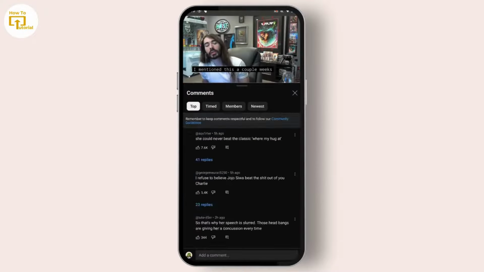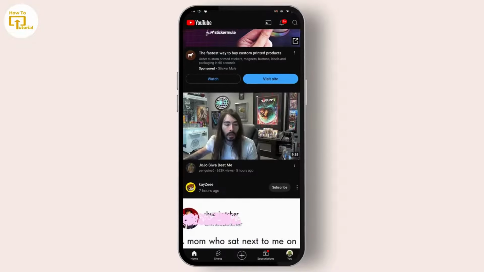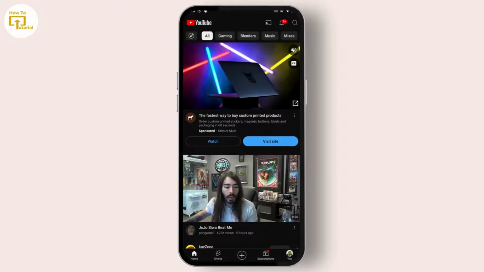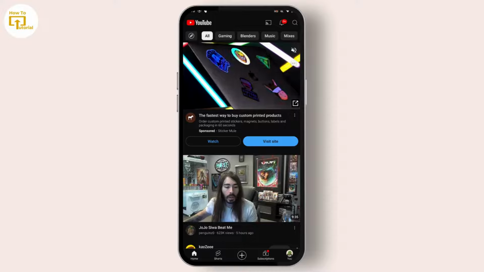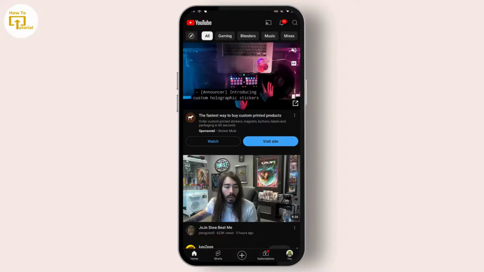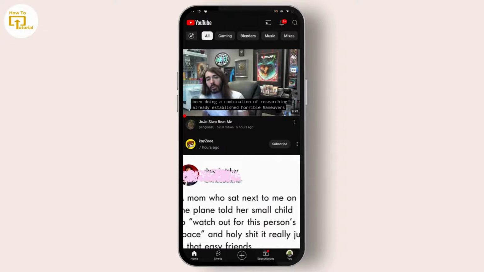So here you can see guys, you can access all the comments from that video. So after turning this option off, if you still can't access the comments, that means the YouTuber or the user has turned off their comments. So you can't access their comments until they turn on their comments. So there is no fix for that. If that's not the case, then you can easily fix your comments by following the steps that I have shown you. So that's it guys, this is how to fix can't comment on YouTube.